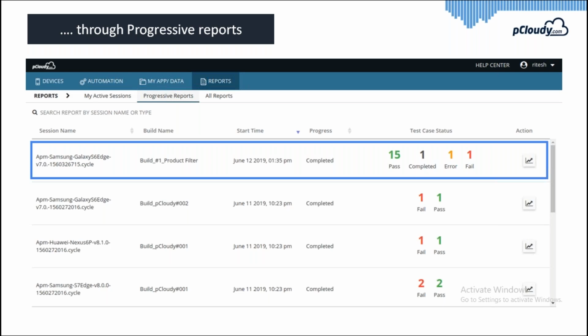So these are progressive reports, where you can see the live streaming of the data in the results while you're running your tests. You can also drill down to further details at the test case level or the steps level for the exact debug information about that particular step. This is how you can see the reports; this is the UI of the report.